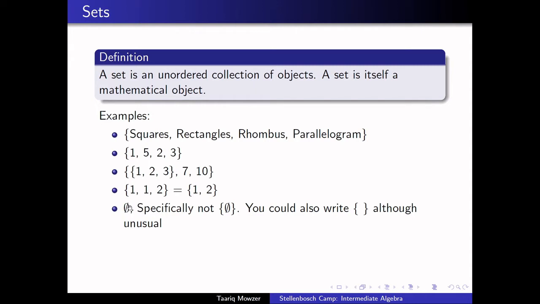This is a very special set also, called the empty set. The empty set is written like this. It's not written like this; that is something different. And you can think of the empty set as just a box with nothing in it. So it's the set that contains nothing.